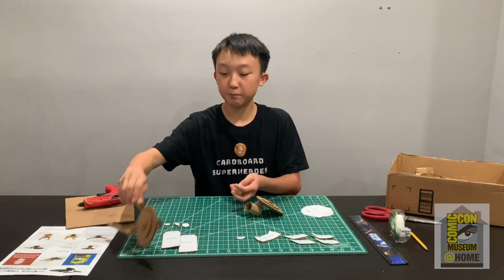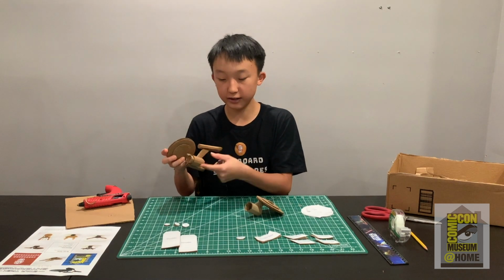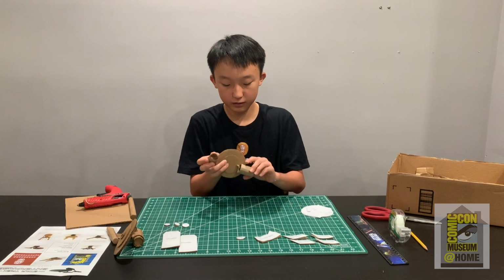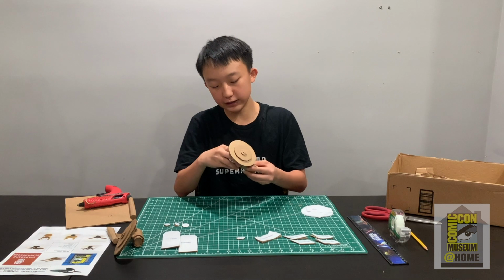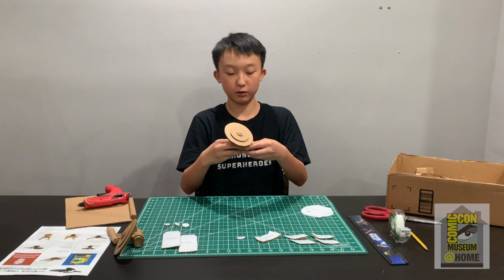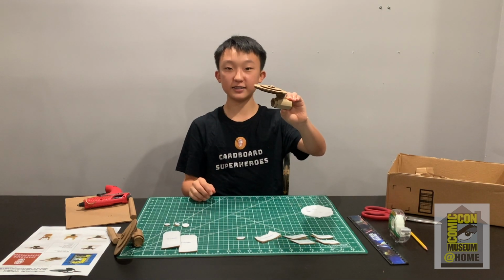And as you can see, this piece actually goes inside of the base, right there. And so we're just gonna stick it inside here. And you don't need to put glue because it should fit really well. So in the end, it should end up looking like this.